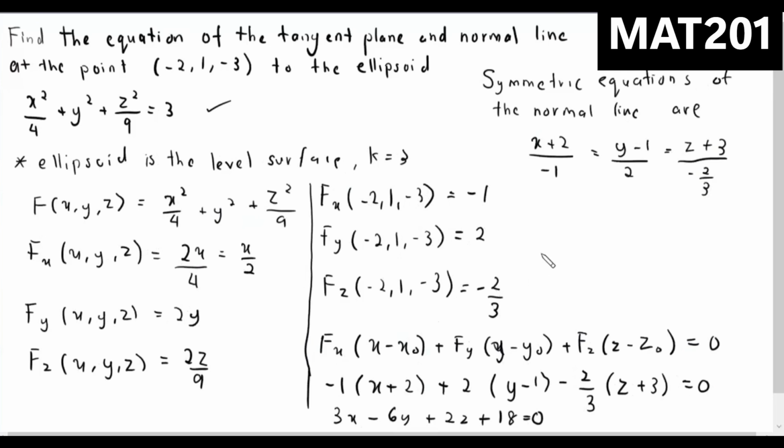So this is our answer to the second part of the main problem. We have two parts like I mentioned earlier: the equation of the tangent plane, and the equation of the normal line that we obtained using the symmetric equations. Sometimes you might ask whether we can use the parametric equation involving t. My answer is yes, if I don't specifically mention that you have to write the symmetric equations. Any kind of equation works here.